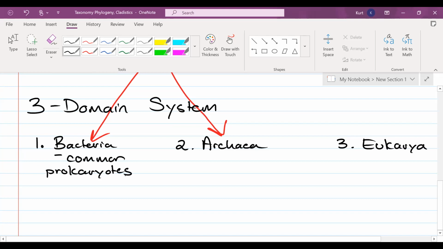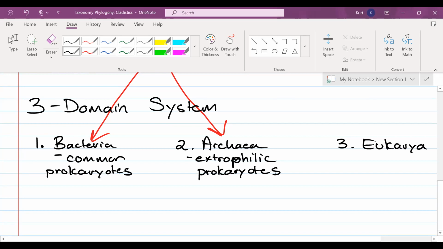When you wake up in the morning, you have bad breath. That's the domain bacteria. When you're out at the lunch table and there's bacteria underneath your shoe, that's likely the domain bacteria. Archaeans are called extremophiles or extremophilic prokaryotes. Now, you've heard that suffix before, philic, like hydrophilic, extremophilic.